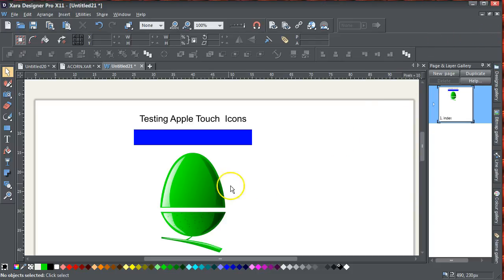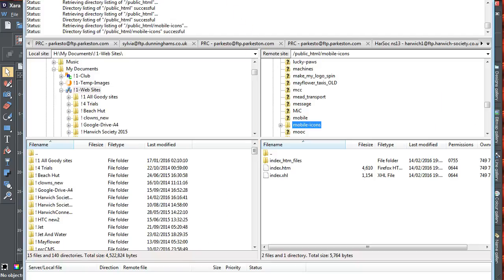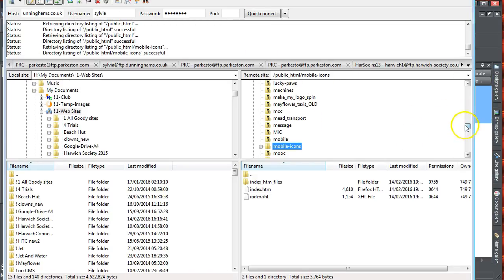If I go into FileZilla, or whatever FTP program you prefer, I've come down to this mobile icons folder. There you've got an index HTML, index XHL, and the index HTML files folder. But what you haven't got at the moment is the icons.